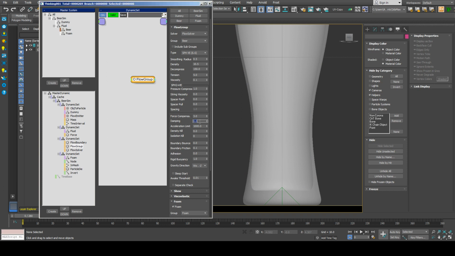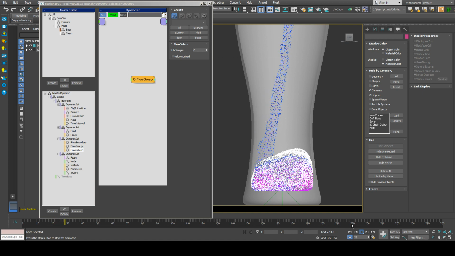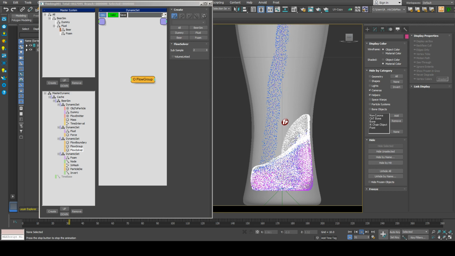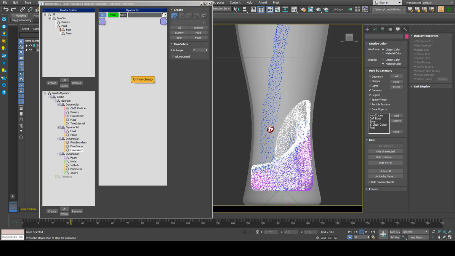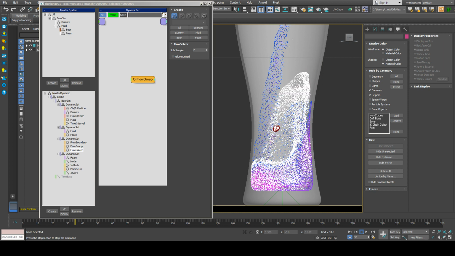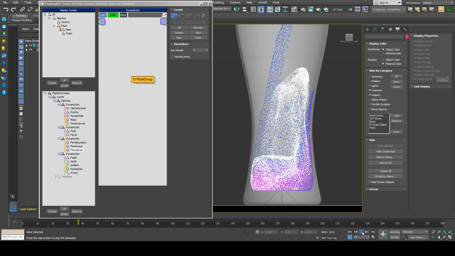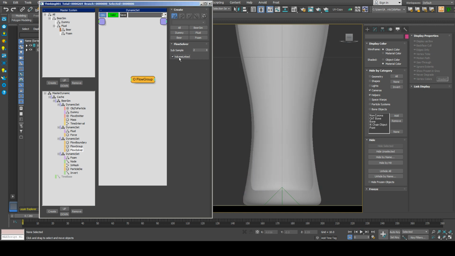So let's try 40, and if I turn off volume link, then it's again bad. I mean, this stream looks bad, and there isn't nice distribution of energy. I mean, it's very violent, and it keeps going up and up in the glass, so this doesn't work well.